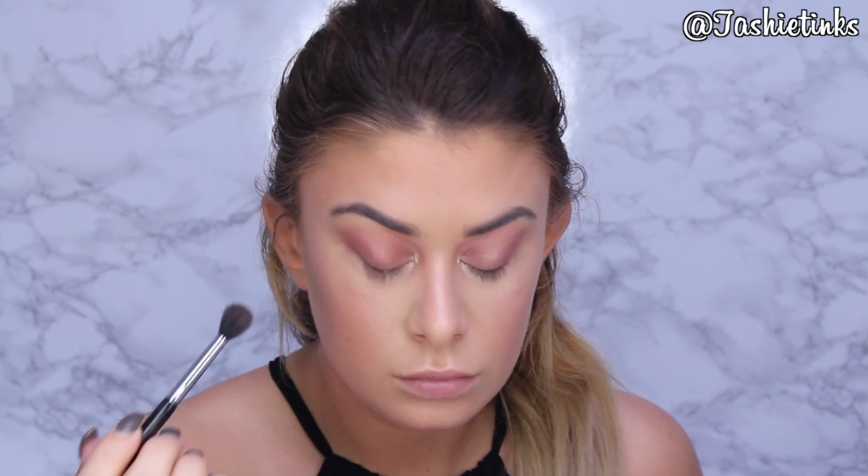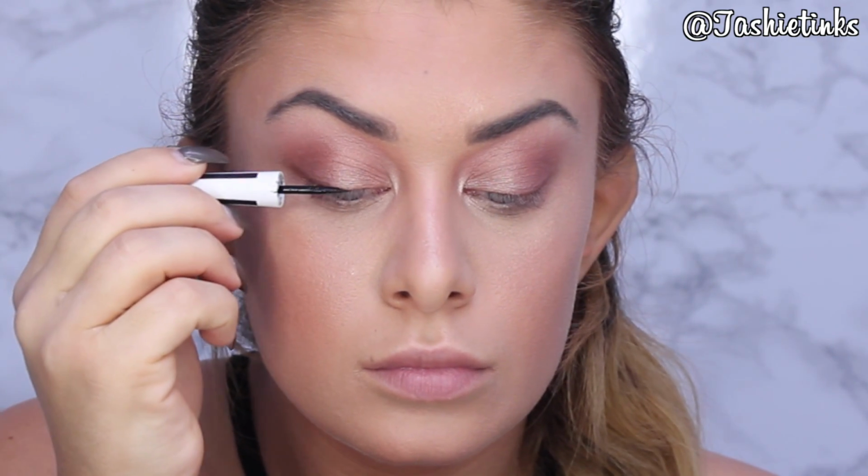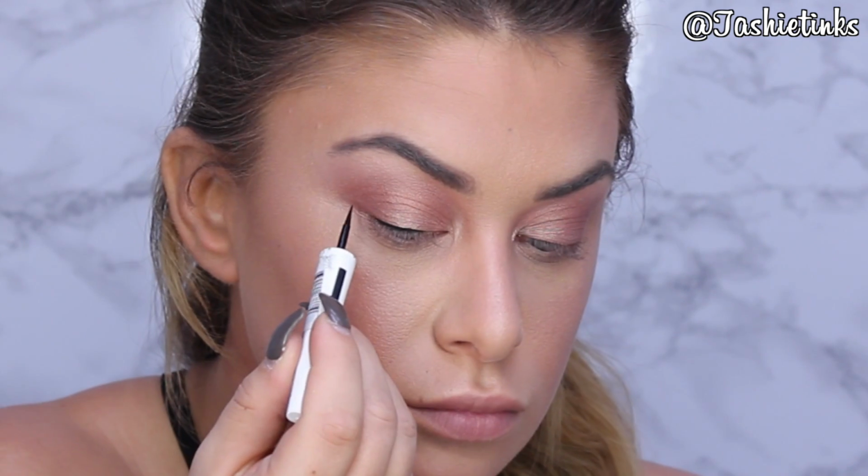I'm then going to be going in with some MAC Fix Plus to spray over the eyes. I know this sounds really random, but it really gives the eyes a really glowy look. As you can see, it's kind of taken away the residue powder and just gives them a really nice glowy finish. So I do this quite often, and it's a really good tip to do.